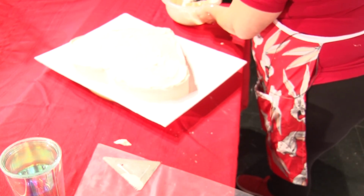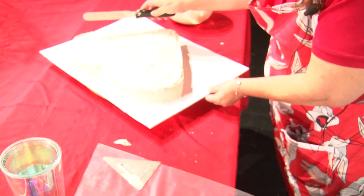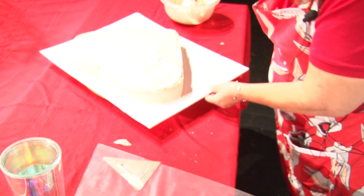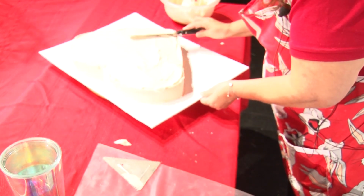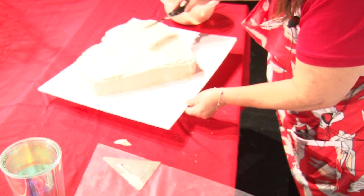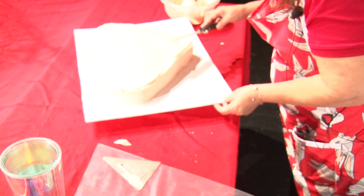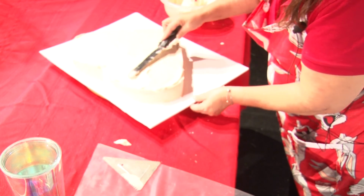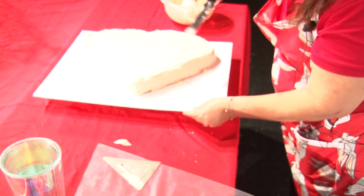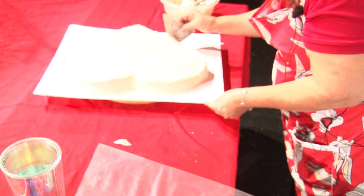There we go. What I like to do to really smooth it out is stick your spatula in water and just go over it, and it just really makes it smooth. Your icing, see, makes it really, really smooth, where we can kind of decorate it a little bit. There you go. And this is how you make a heart cake out of a round cake and a square cake pan. There we go. Get this little tool that we had. Clean it up a little bit. There you go.